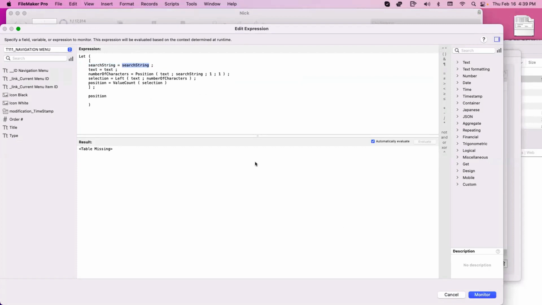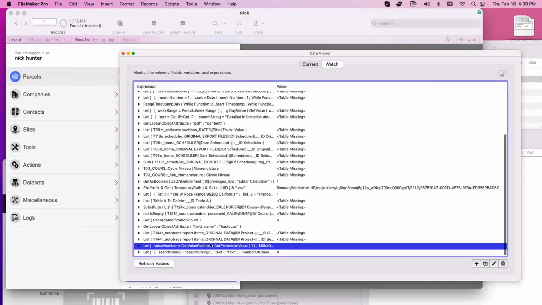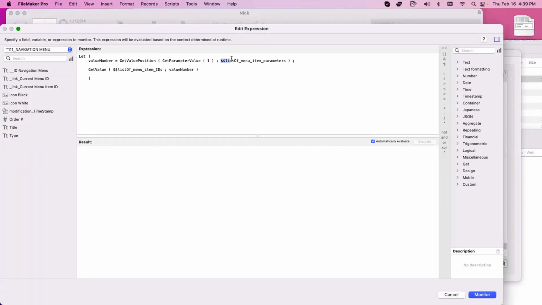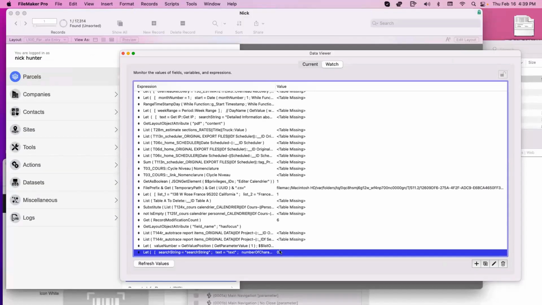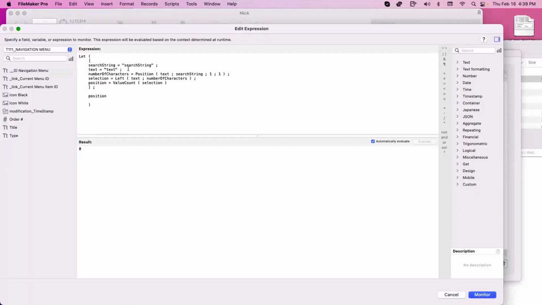Let's paste this, and let's get this list, for example. Let's say my list is this, and I want to look for contact info.